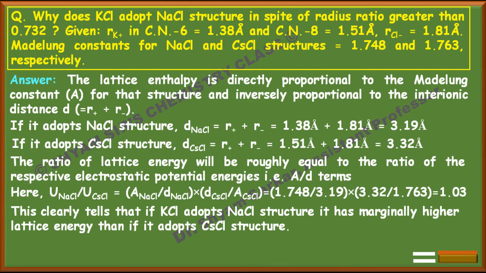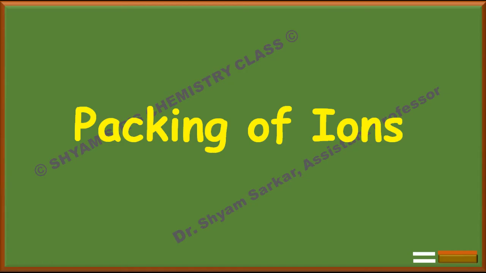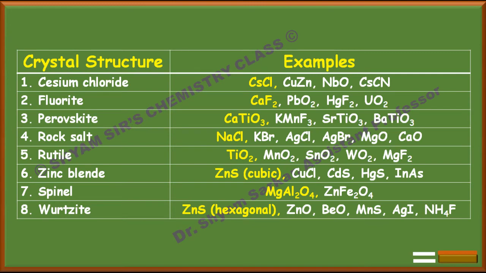So let's move to the next point, that is packing of ions. How packing of different crystal systems occurs. Here I will show you one chart. See here, different crystal structures and corresponding examples I have collected and just kept for you. You just go through them one by one.